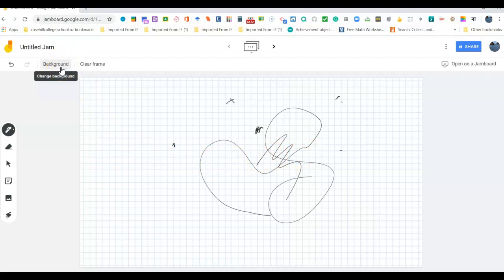One of the reasons, actually, if I compare it with OneNote and Microsoft Whiteboard, I don't think it's equally powerful, but one of the advantages is that it is going to directly save to your Google Drive.